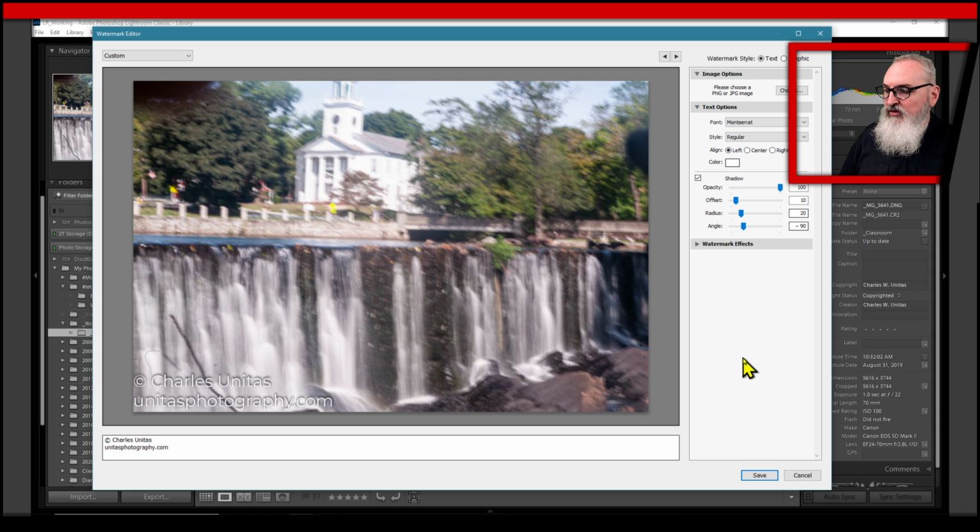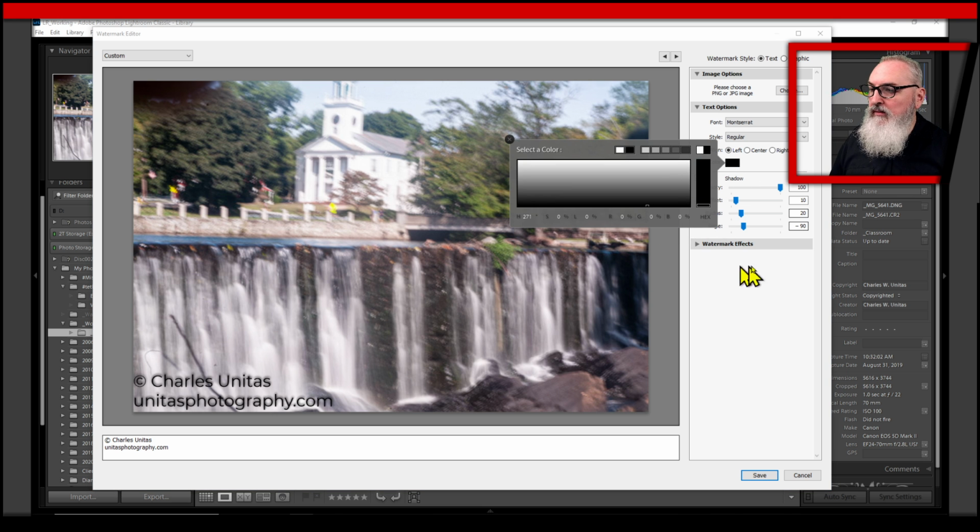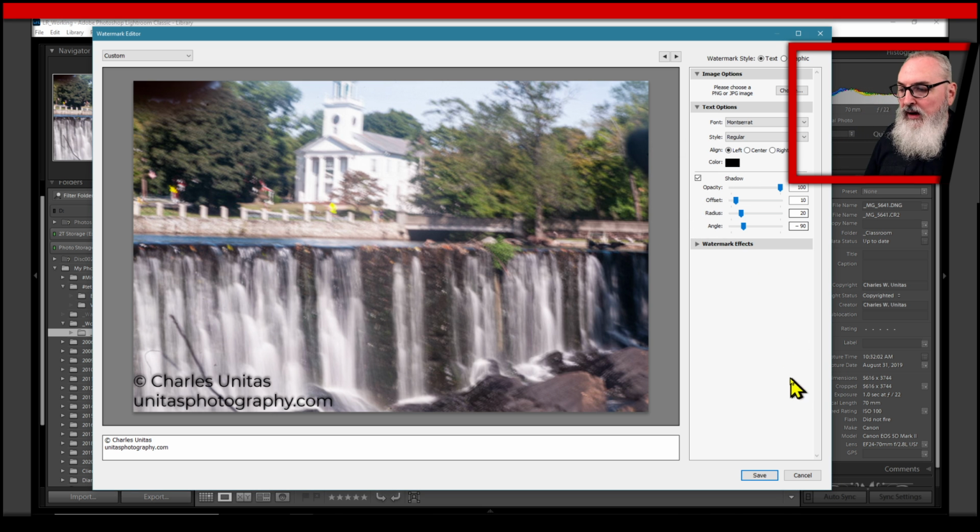So knowing this, we don't really need to have a dark text. Because one, dark against white becomes very, very stark. Now all of a sudden, our eye again is being drawn into the corner.